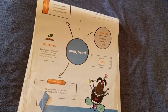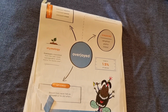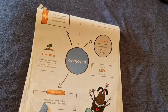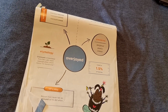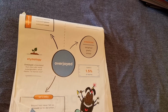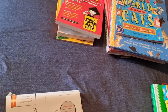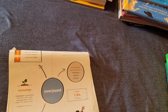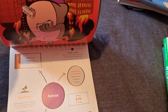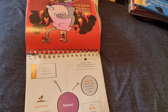So we use this with my All the Words vocabulary book, and basically she would draw the picture, write its definition, tell a joke with it, use it in a sentence, all those kinds of things. She loved it, and it's been something we've missed this year, so I'm definitely bringing it back, but probably to use with the Vocabulary Cartoons SAT, or I might use a different book yet. I haven't really had a chance to look properly yet, but yes, we have really enjoyed this for vocabulary.